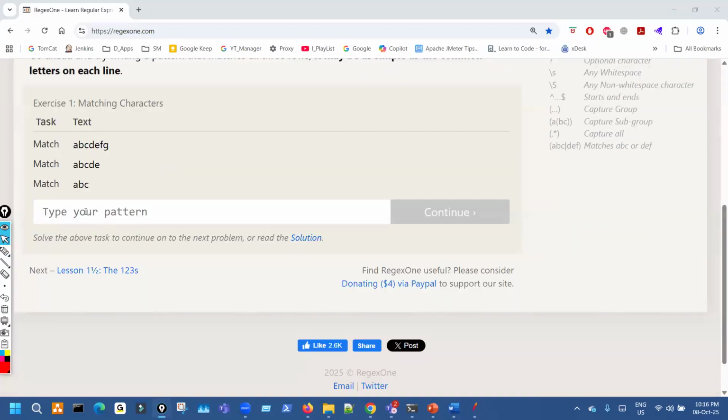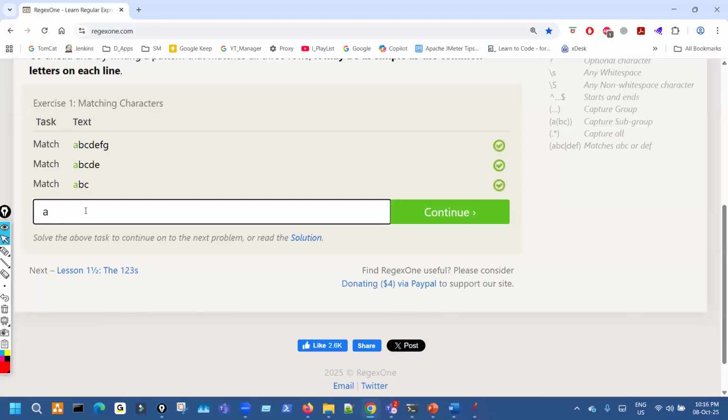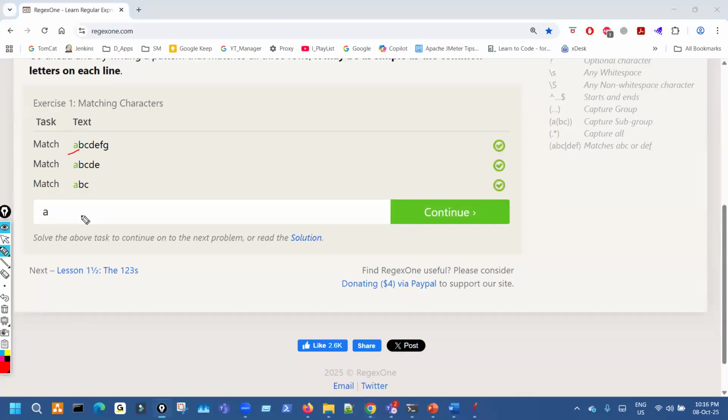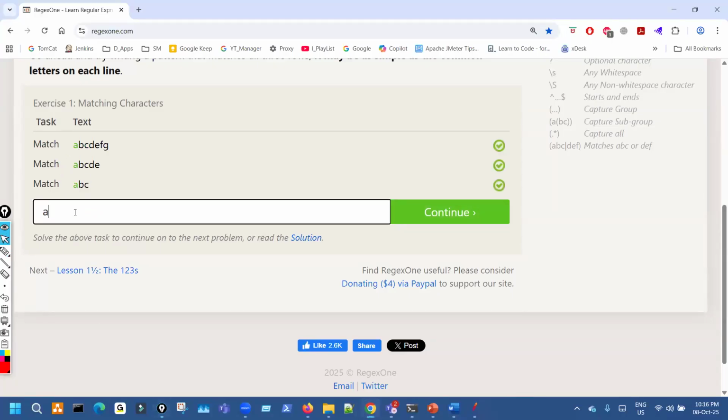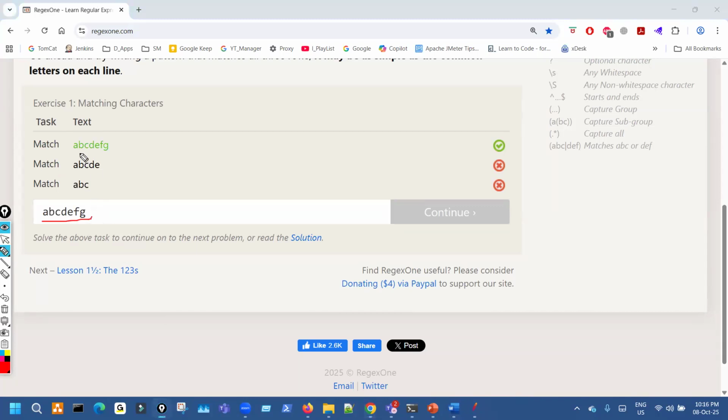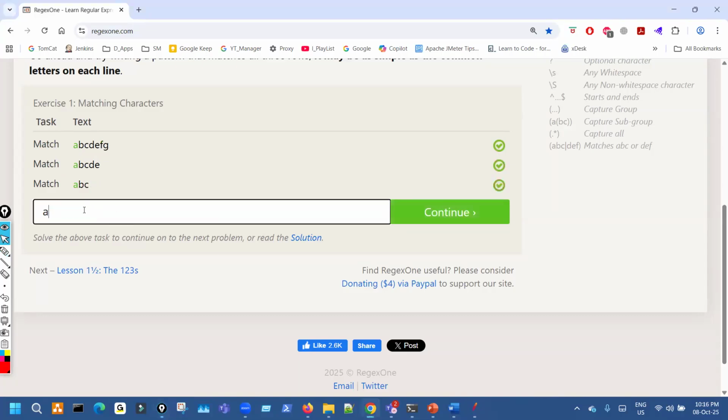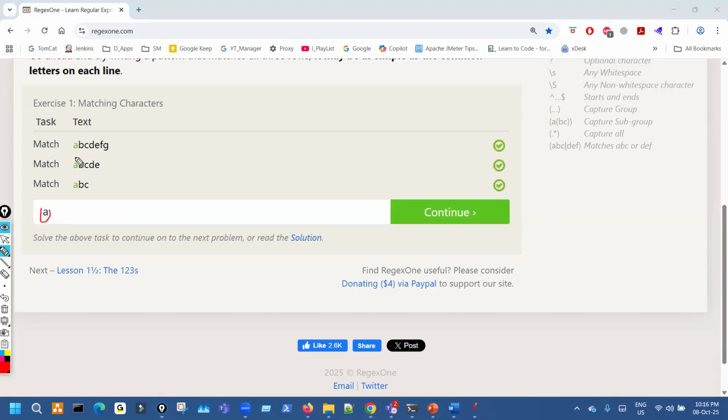So suppose I want to match it. If I write A, it got matched. If I write B, C, D, E, F, G, H, like that, all got matched. Suppose I'm doing this, so this got matched, but these two are not matched. But if I'm only doing one, this is getting matched.